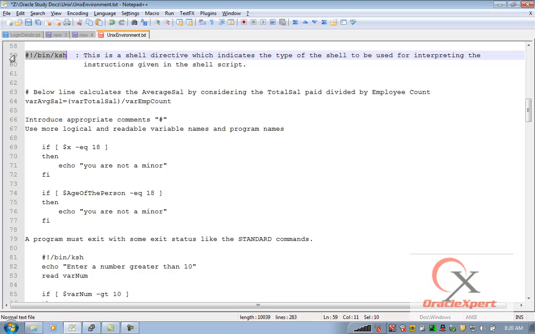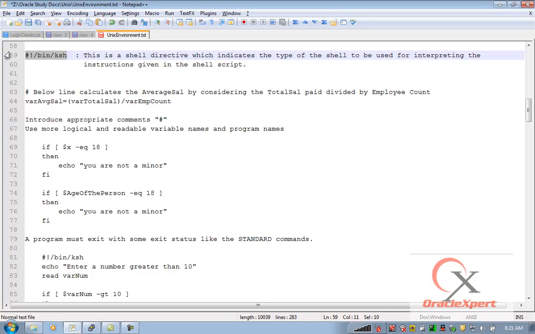If I don't identify this, then whatever is my command shell, your command shell may be bash in Linux, it may be Korn in case of other Unixes, that particular shell's copy will be used to execute your instructions. Now consider a case that certain commands that I use are very shell specific. Like we have noticed one cd command, cd with a hyphen.